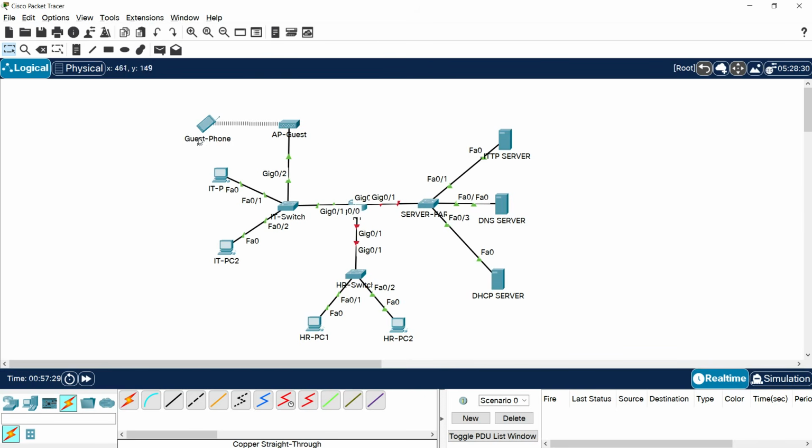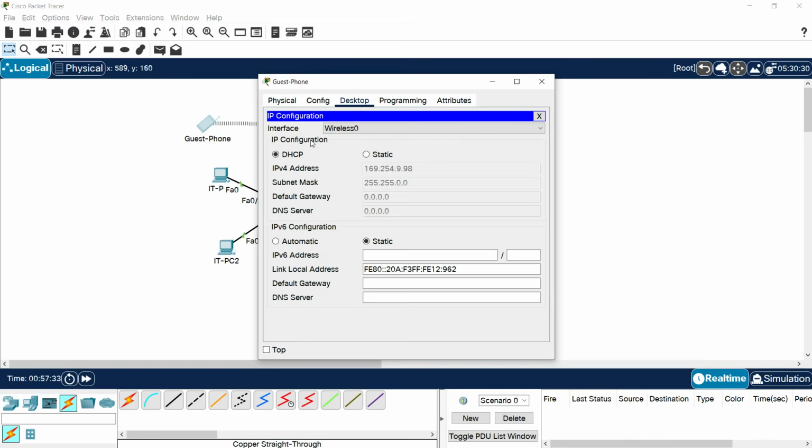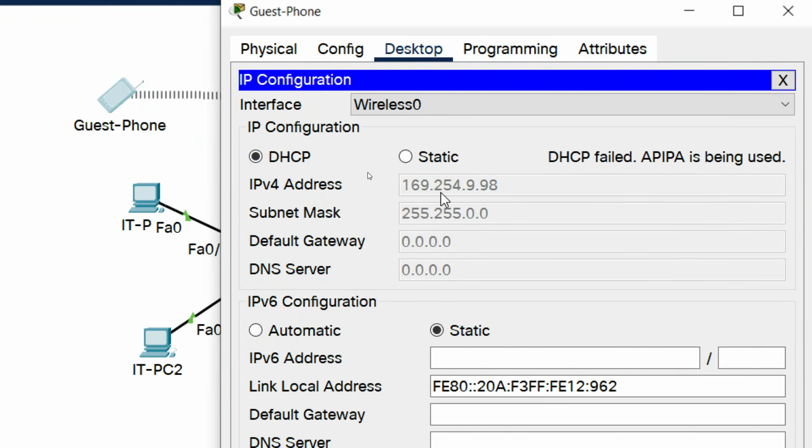Now we will go to our guest phone and desktop IP configuration, and here we gave IPv4 and IPv6 as automatic. So here we can see IP configuration DHCP, but it failed. Here we can see a link local IPv4 address 169. We did not configure our DHCP server.